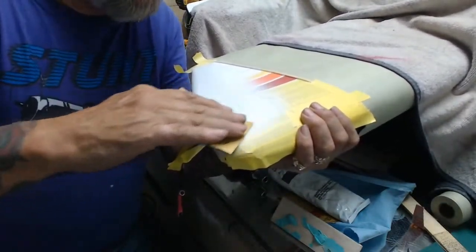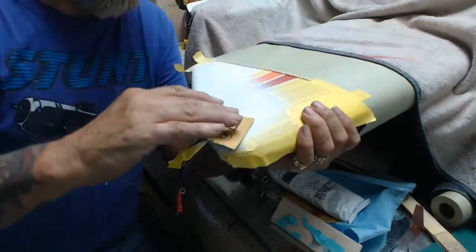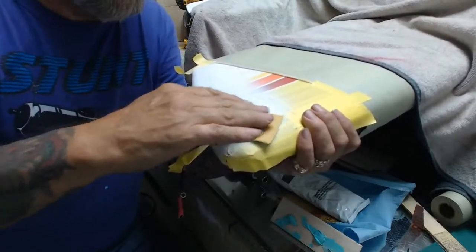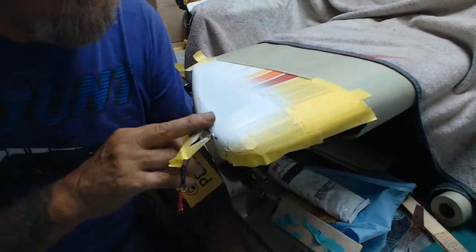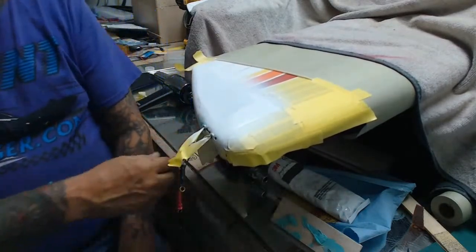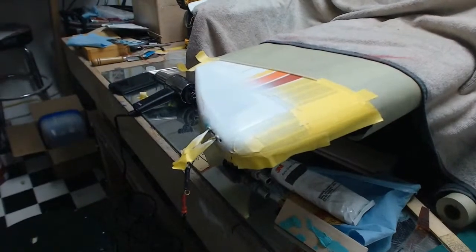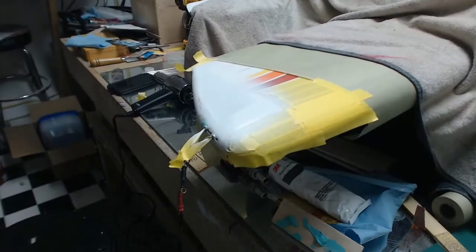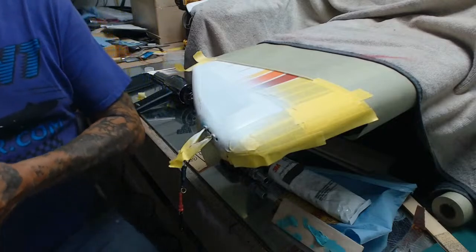Yeah, I figured people would freak out when I cut up a nice airplane. I mean, I could have done it all the way up there, but you try to do as least amount as possible. But I would have done it if it needed it. Okay, let's hit it with another coat. I've been known to cut the wing out of airplanes if I have to.